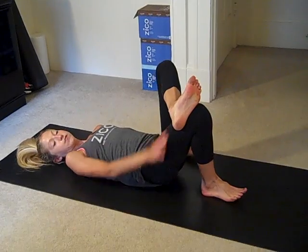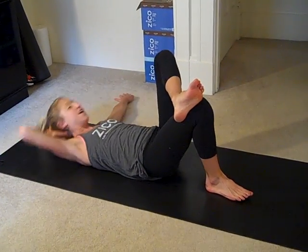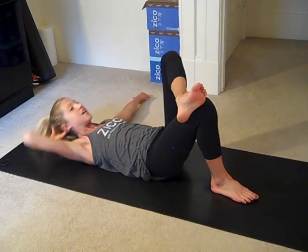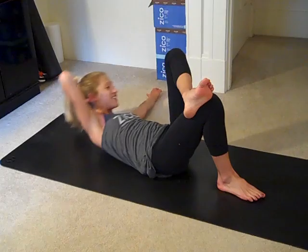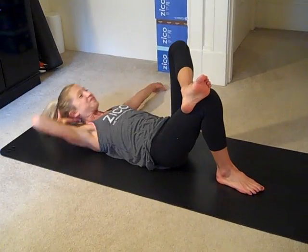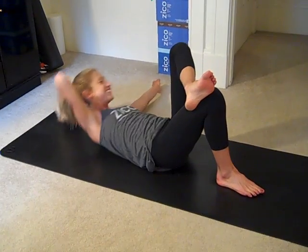So, left leg on top of right knee, and we're just gonna take our hands by our head or one arm out and cross. And again, you wanna bring armpit to knee, not necessarily elbow. Really get into those obliques. I am feeling this right now. Smiling helps, trust me on that.